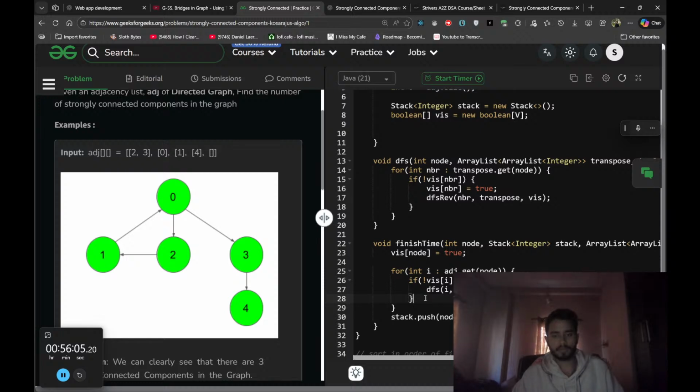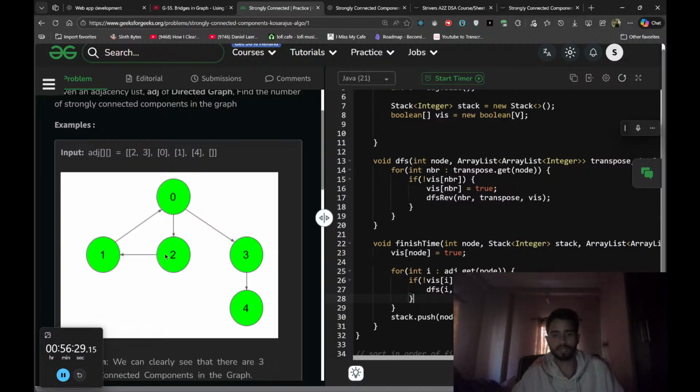I'm out of the if, and I'm out of the for because there is no other neighbor than 0 for 1. I'm going to push 1 into the stack. 1 was finished. Then I'll come back to 2.